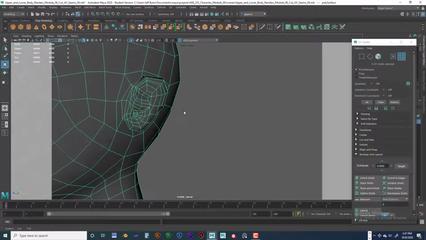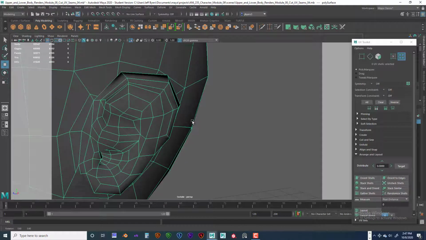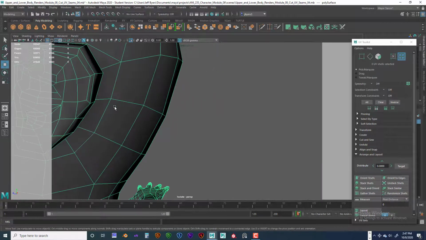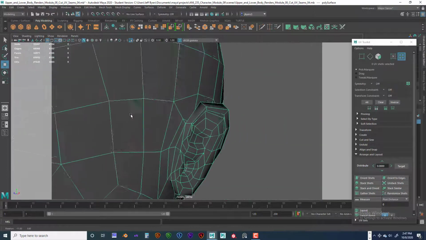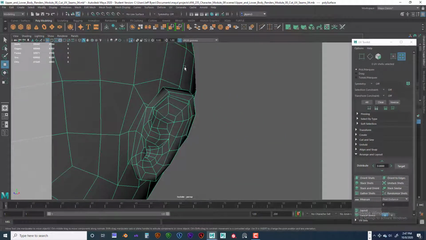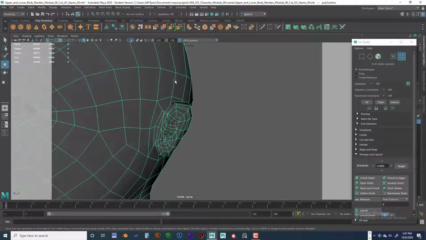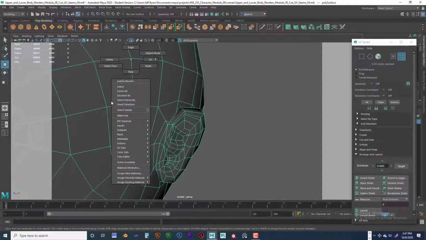Alright, so what I can do with that is I probably need to have a seam that goes all the way around. Okay, like this. I'm not going to worry too much about the ear. I think the biggest issue, let's go ahead and go back in here and I'll show you how I'm going to recut those ears real quick, and you can watch me do that.